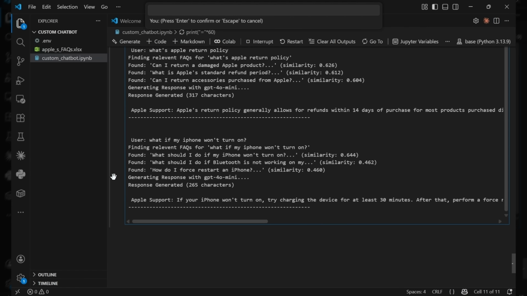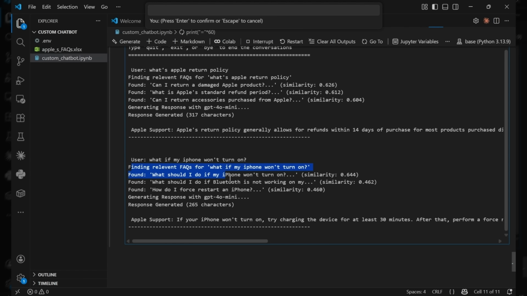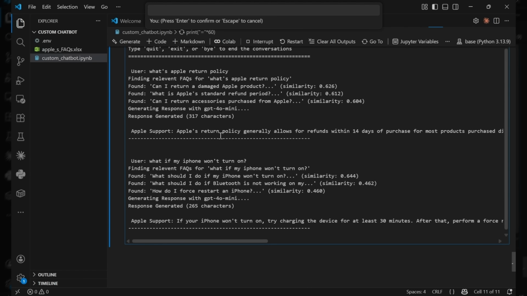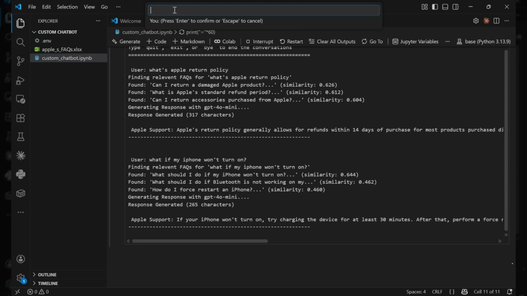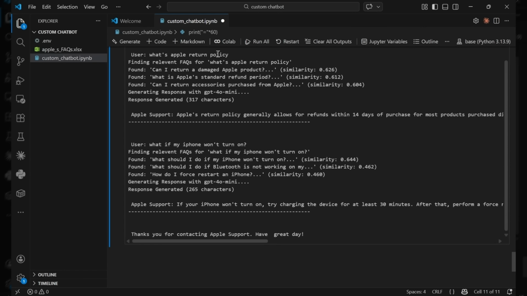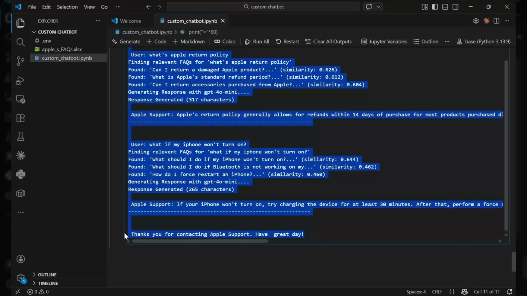The interactive loop is simple. It takes user input, sends it to the chat method, displays the response, and continues until the user exits. If any issue occurs, the system catches it and asks the user to rephrase the question. This approach keeps the chatbot reliable and easy to use.